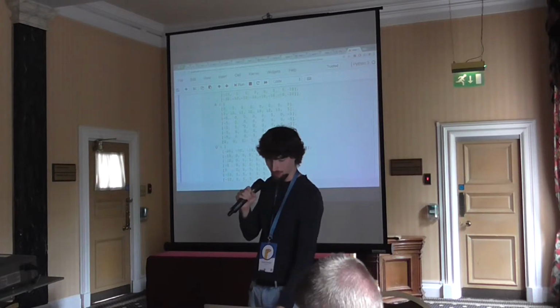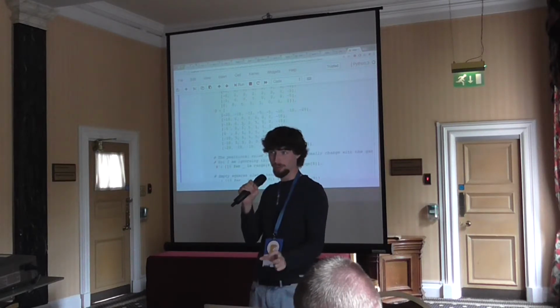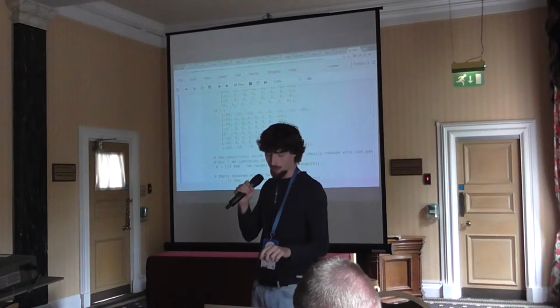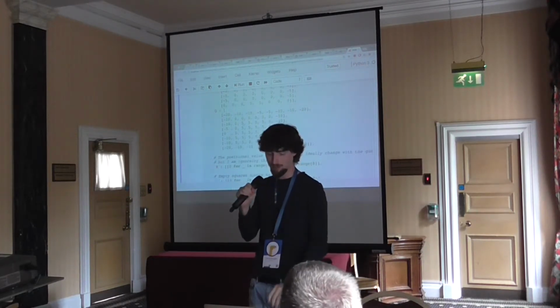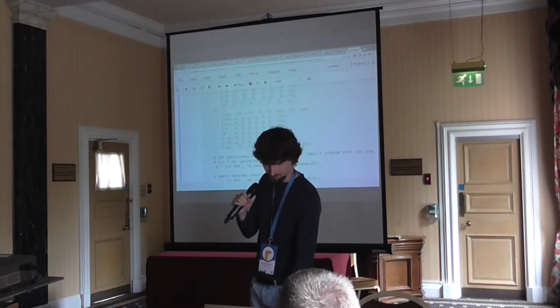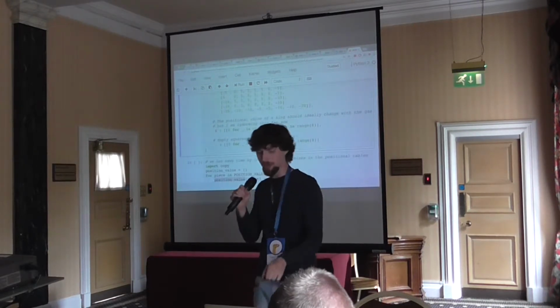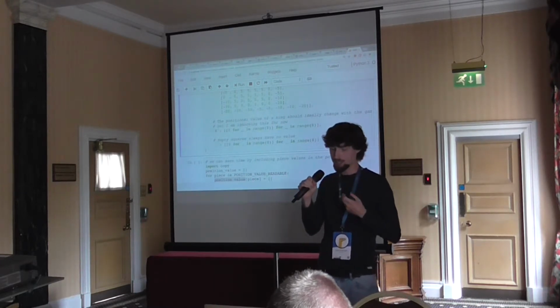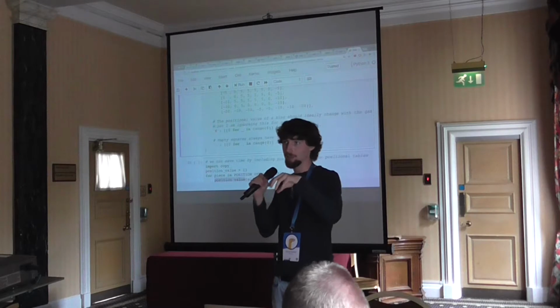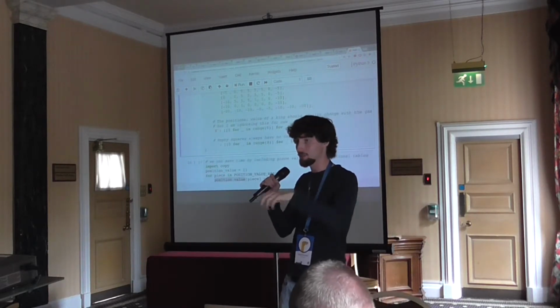Rooks, it doesn't really matter much where they are. Queens benefit a small amount from being in the middle, but because queens can move around so fast, they don't have strong benefits according to where they are on the board. Kings are a bit weird. Early in the game, it's beneficial for them to be at the back and at the sides, and then late in the game, it's beneficial for them to be in the middle where there's lots of space to move around.